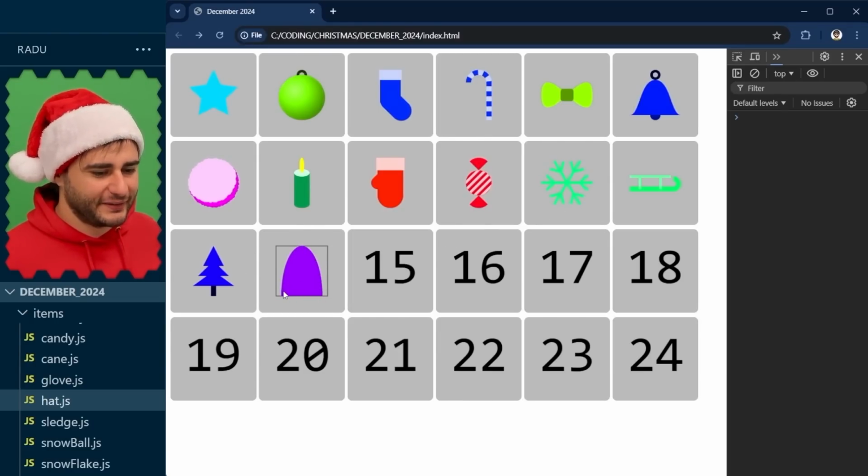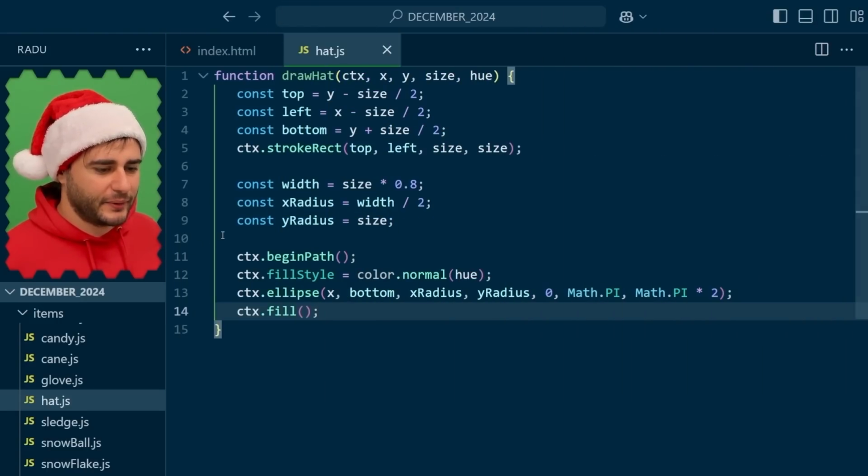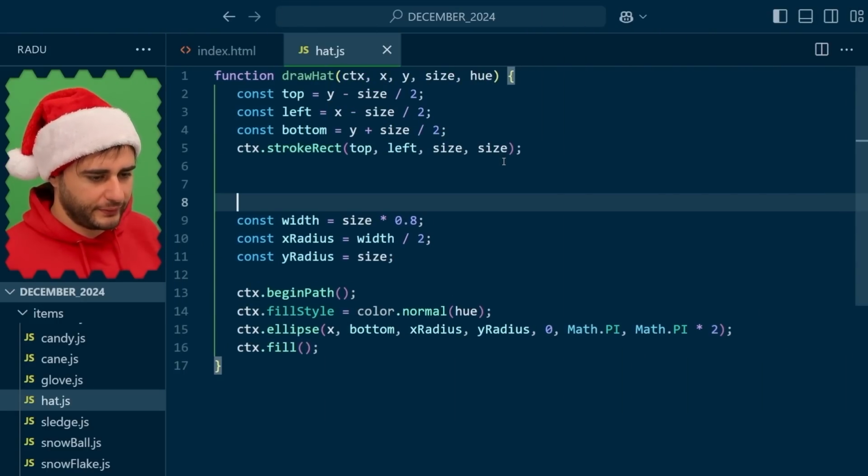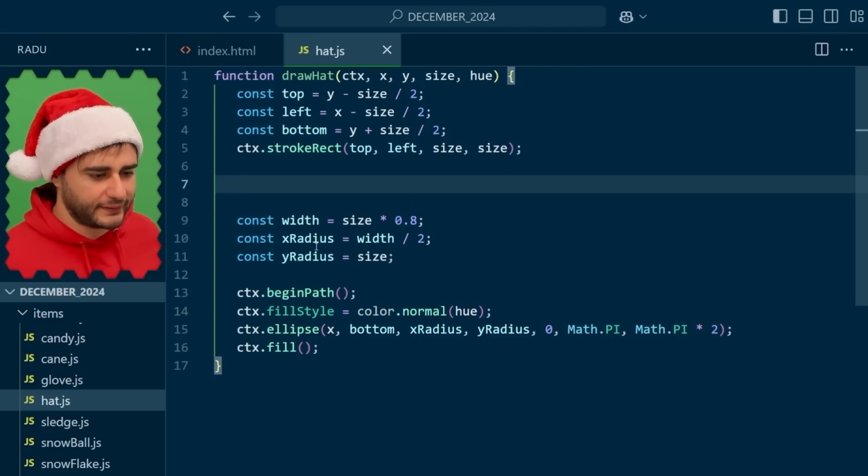Now I want to have this kind of ball appearing on the top of the hat. So basically we'll need to also change the size of this ellipse eventually. I'm going to go up here because we'll need to define these according to that ball.